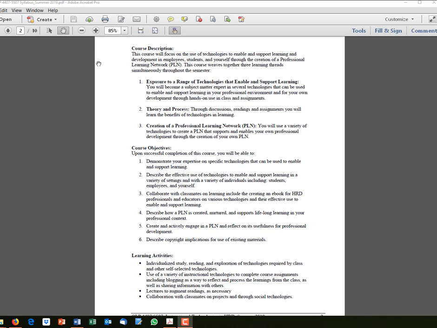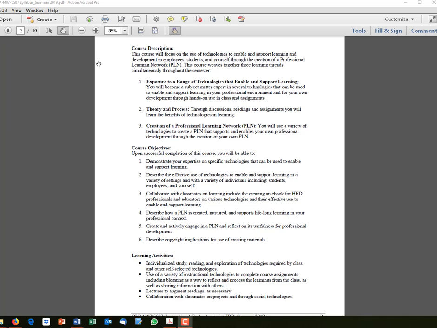Part of what we're going to be learning in this class is how you can use technology to corral some of those resources that can help you learn on an ongoing basis, and to make it easy and efficient for you to take advantage of those resources. But we're really looking at technology from, I would say, 3 angles. One angle is, how can I use technology in PLN to help me continue to learn?